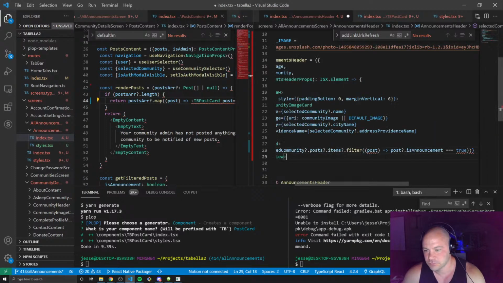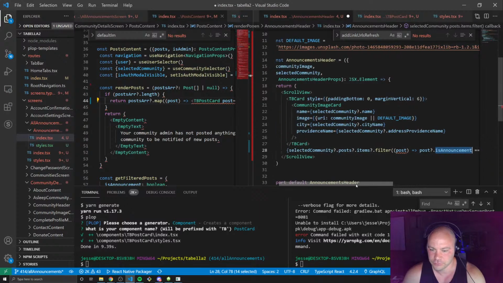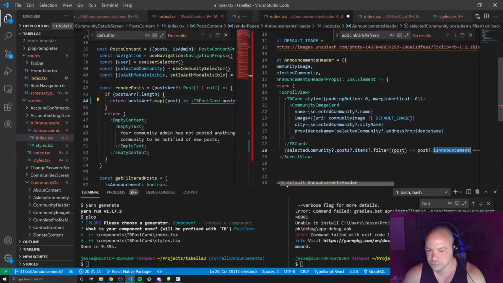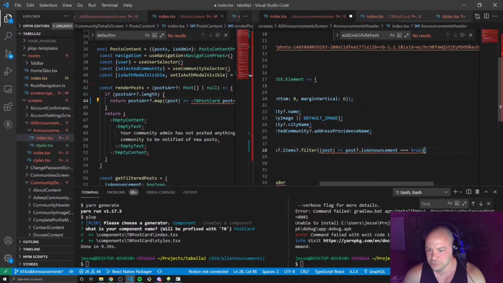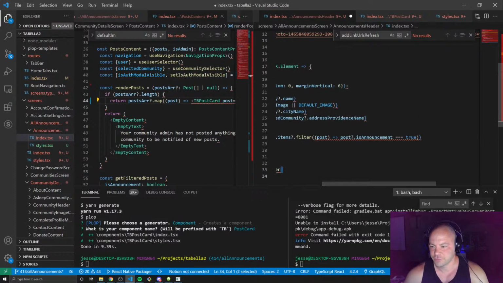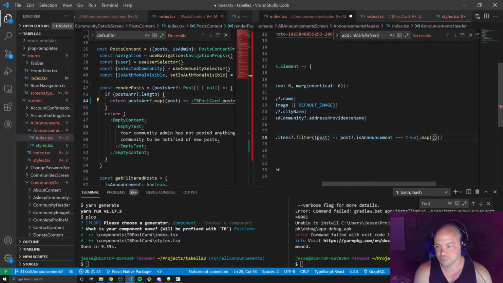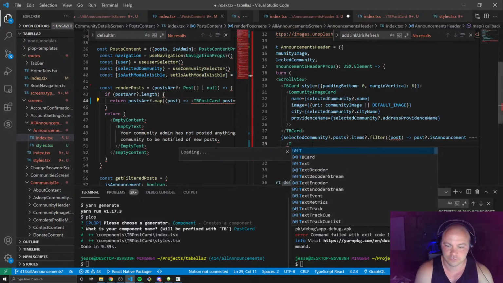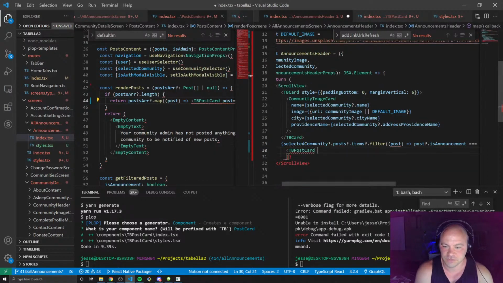So when is announcement is true, if that's true, then we want to map into post.